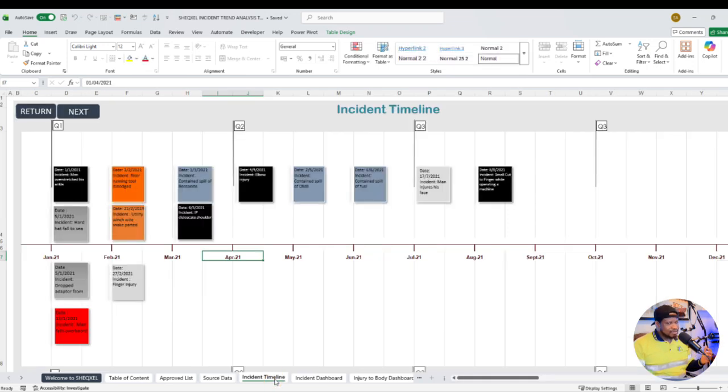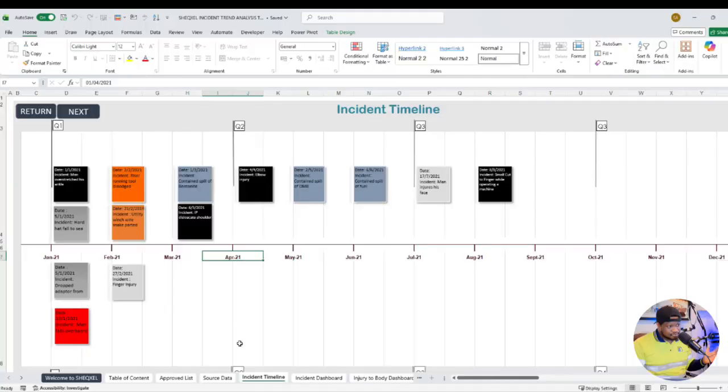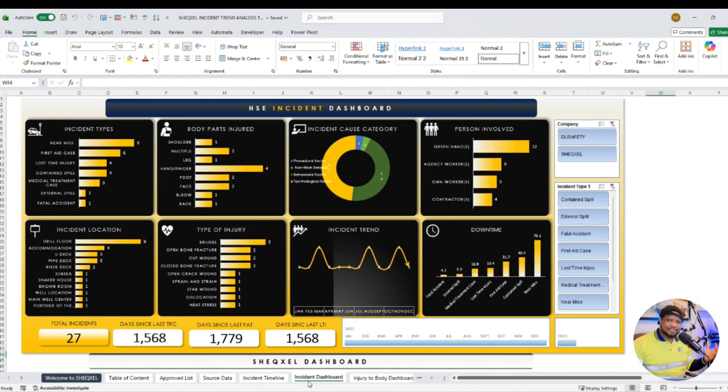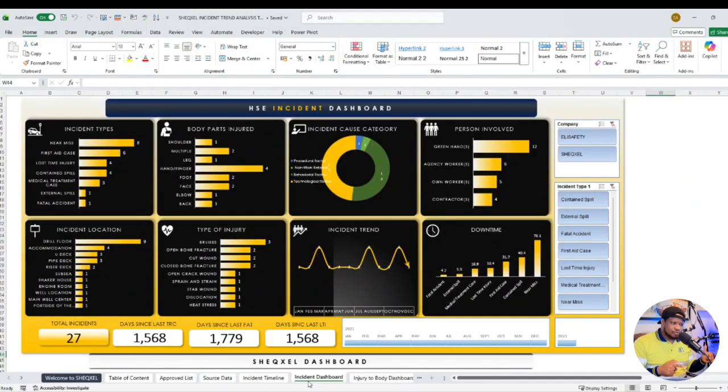And then we have a timeline. So this is basically the Excel version. We have a timeline in there where you can provide a pictographic sort of trend of your incident, in the form of a timeline. And we have the incident dashboard. This looks very amazing, but the challenge is the fact that this is local to your computer because it's an Excel file, and so it's very difficult to share as a report or even use for presentation. You would probably have to do the filtering yourself for people to know what's happening here and there.